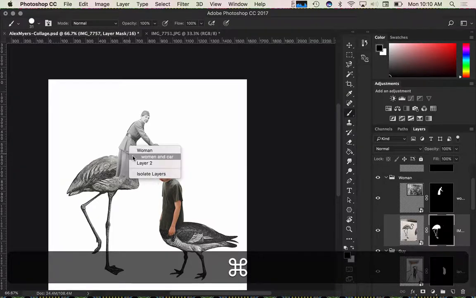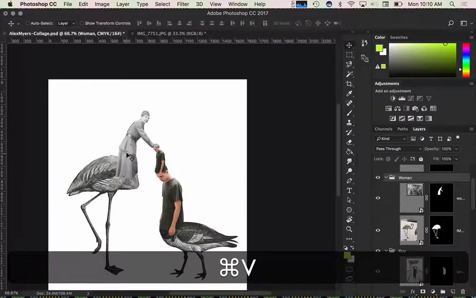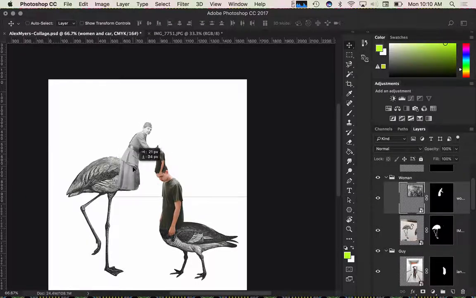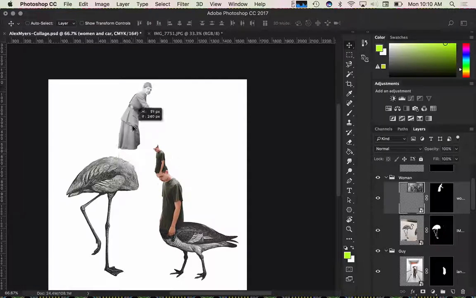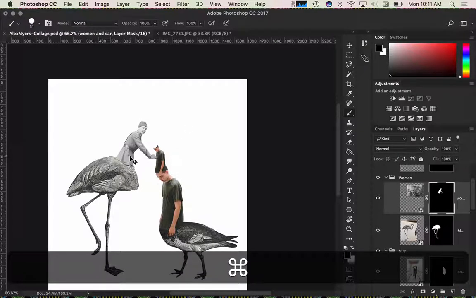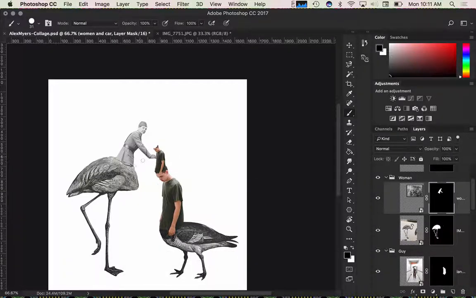But now I have to figure out what to do with the woman. This is not my best collage ever.